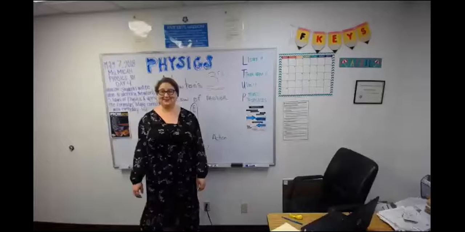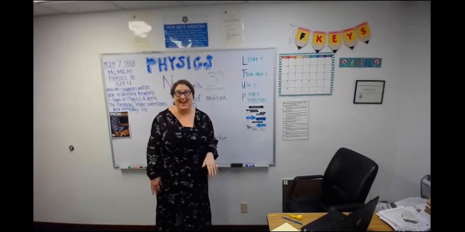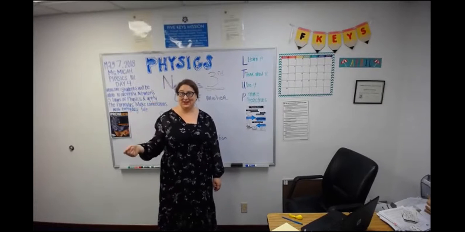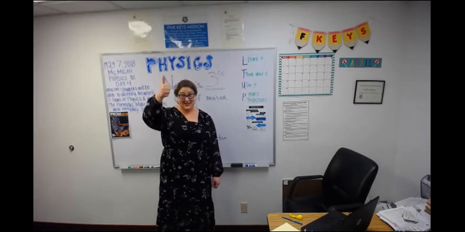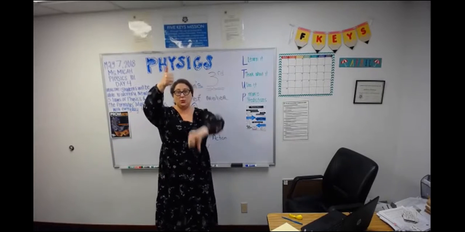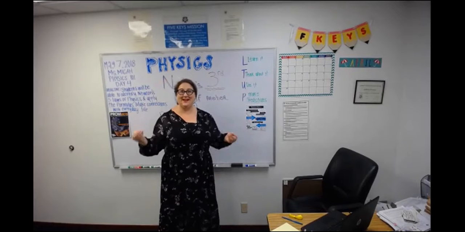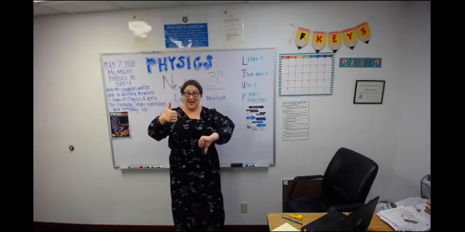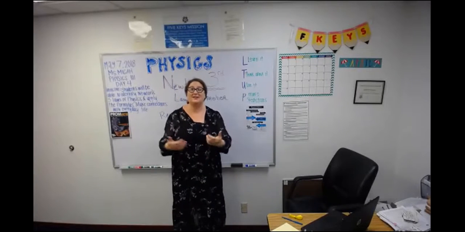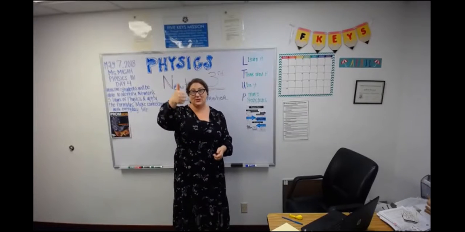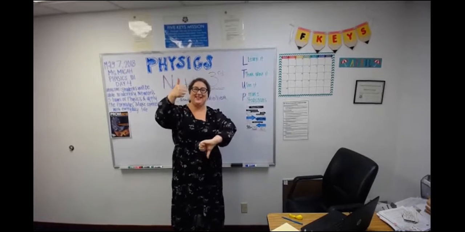Here we go. Okay. All right, everybody, you just saw an explanation, sorry about that, of Newton's third law of motion. In words, it's actually the very simplest, right? For every action, there's an equal but opposite reaction. Now, the words equal and opposite are actually really important in that. It's not just that for every action there's a reaction, but that reaction is always equal and opposite. That means forces always come in pairs. Every time one thing exerts a force in one direction, there is an equal and opposite reaction in the other direction.